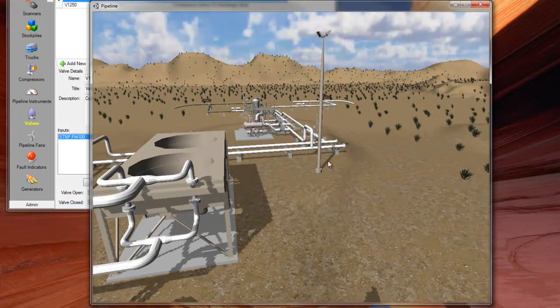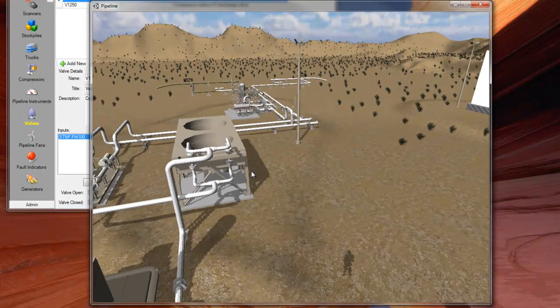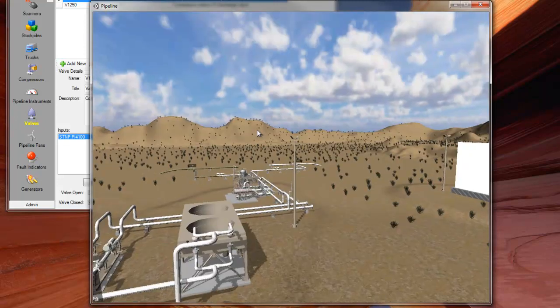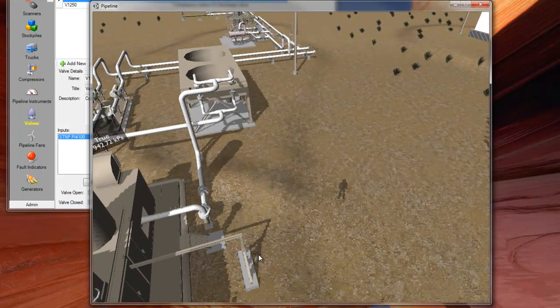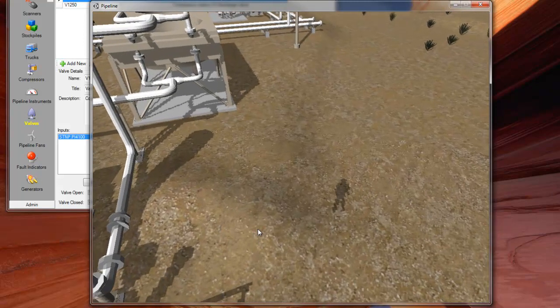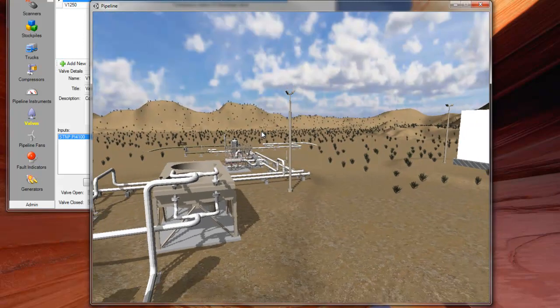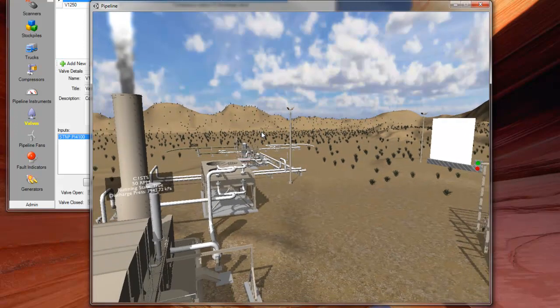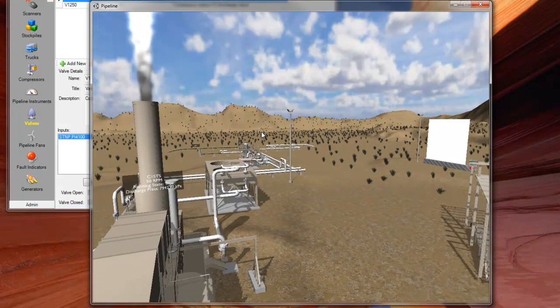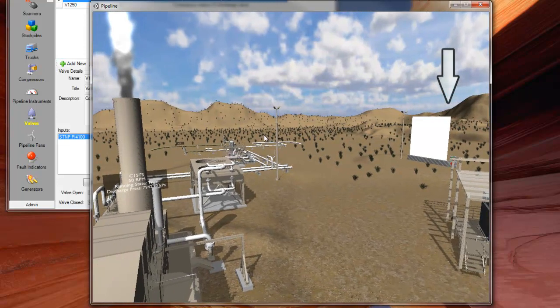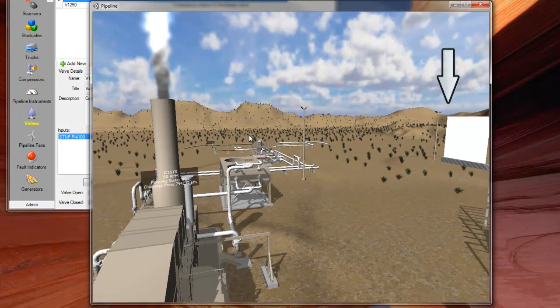You can actually see the shadow of my flying avatar on the ground as I move around. The outside movie screen is another visual artifact which can be used to display live video streams from site, for example.